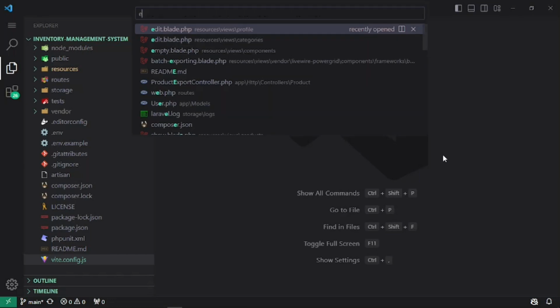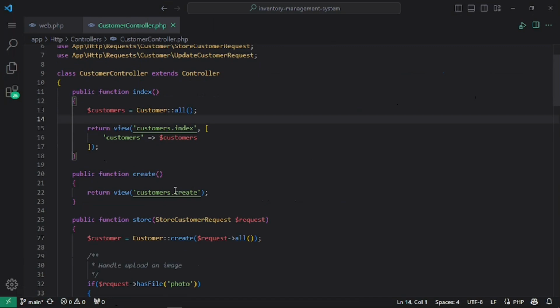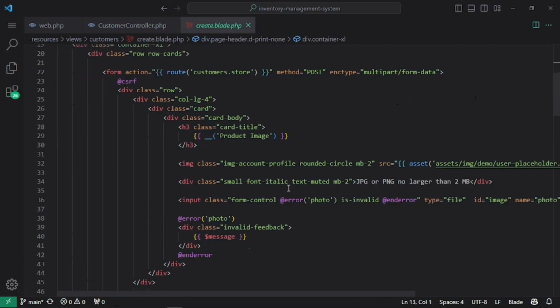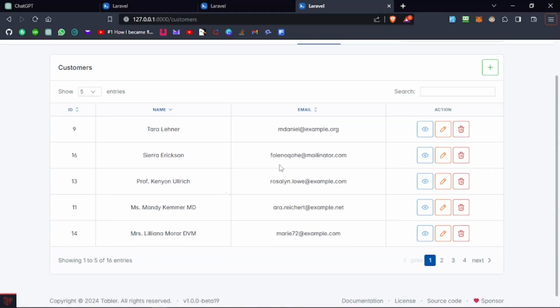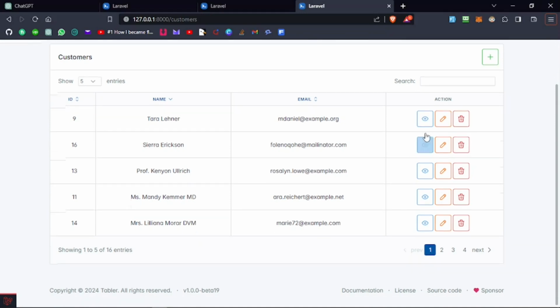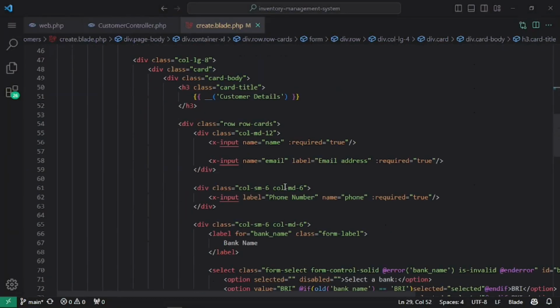So let's go to web.php. I'm going to search for customers, and it's using resource controllers. I'm going to go to create, and here we will find that it says product image. We will change this to customer image, and we are redirected here, which means we have created that user. We used Faker, so we don't know what we provided in there, but let's edit one and see what we can do. Also, we might add something like created at, so we can see when a user was created. So let's add that one as well. It's not a big deal, we can add it quickly.